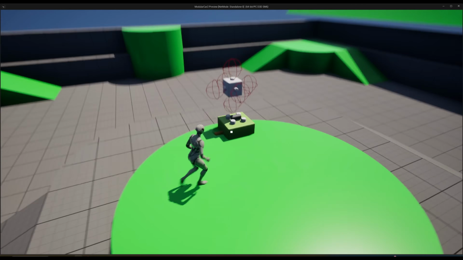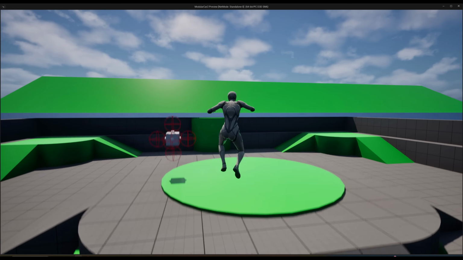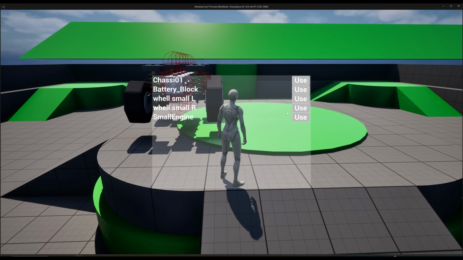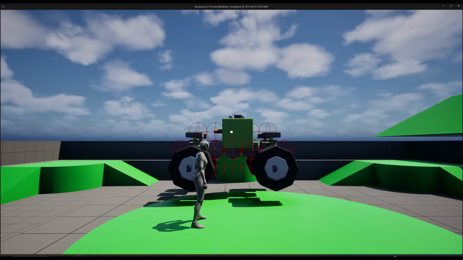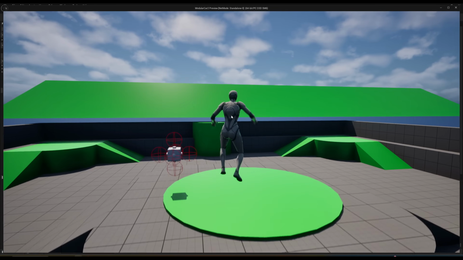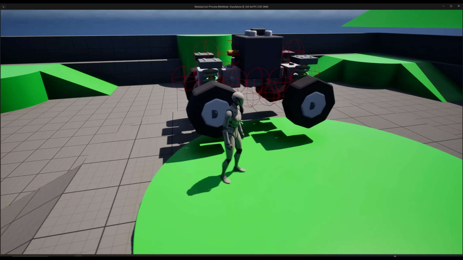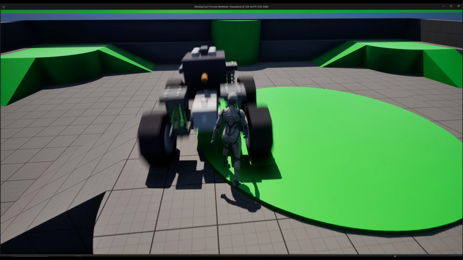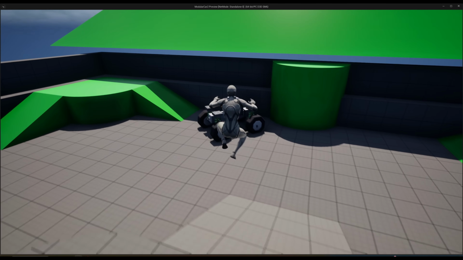I am going to save the parts. I'm just going to press H, then 1. Go back. I'm going to add a small engine, which is not that small, but that's fine. I'm going to press G so it saves the car. Press H, there we go. Now everything behaves as a block. We just need to implement the logic for the engine.